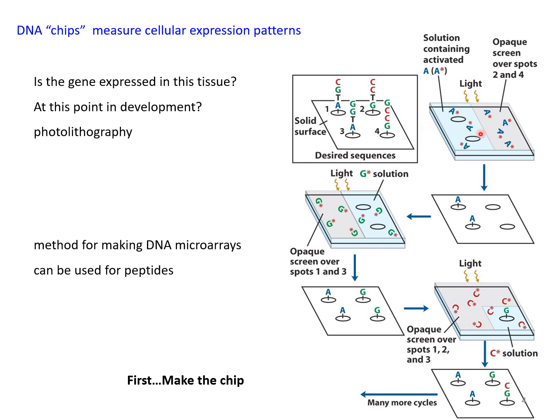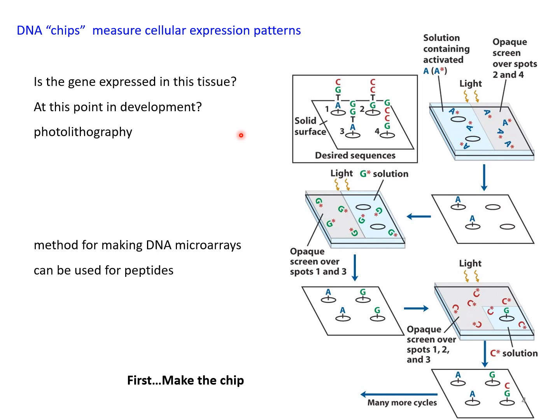Right? And how they do that is, first, they introduce a nucleotide that they want to start the sequence with, and they polymerize it to the chip. That would be the solid surface, like a microchip. They polymerize it in these specific spots they want it to by reacting it with light. Right? And they just cover the spots they don't want that particular nucleotide to be. So in this example, they're putting an A down, hit it with light. It's on these two spots. Then they add G, hit that with light. It's on these two spots because these two were covered, and so forth. So you can make unique sequences at all these different parts on the chip.